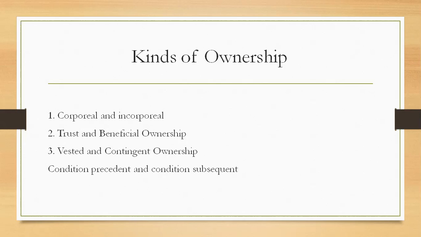A contingent interest is one in which neither any proprietary interest nor a right of enjoyment is given at present, and both depend upon the happening of a certain event. For example, where an estate is bequeathed to A until he shall marry, and after that event to B — B's interest in the bequest is contingent because it depends upon a condition precedent, that is the marriage of A, an event which may or may not happen. B has at present no proprietary interest in the estate and cannot alienate it. But as soon as A marries, B's contingent interest becomes vested interest.